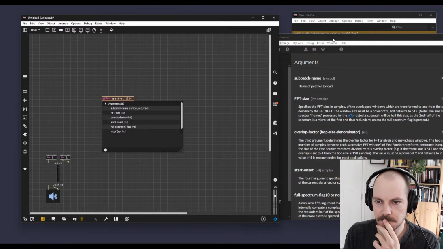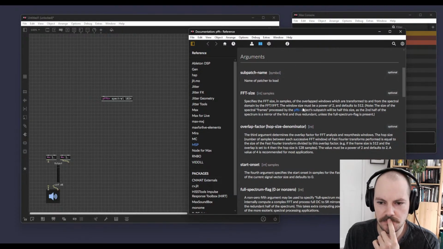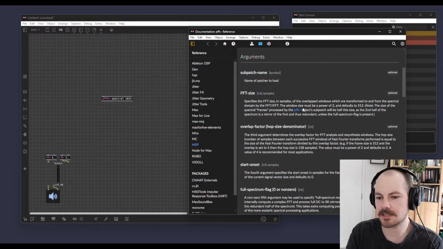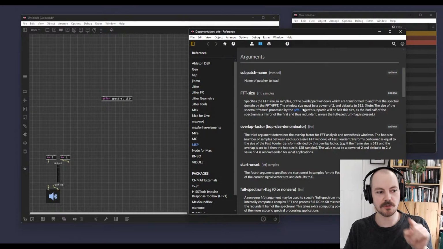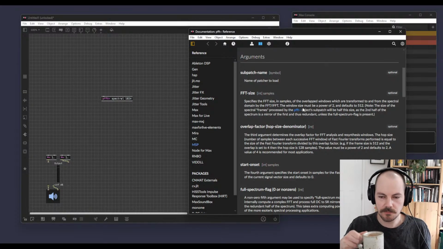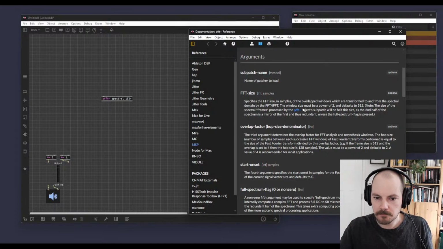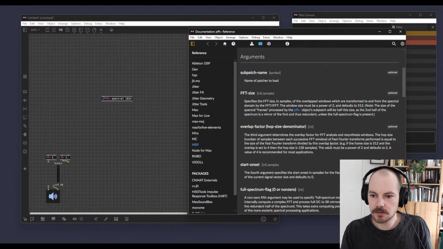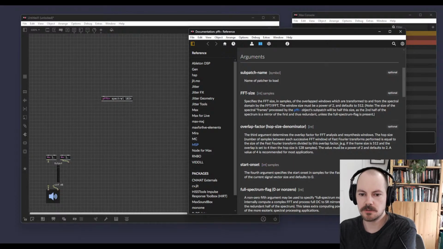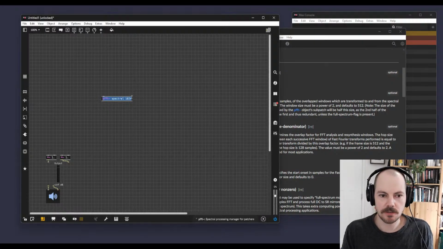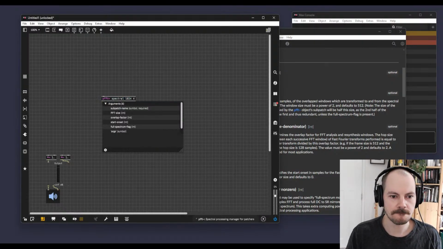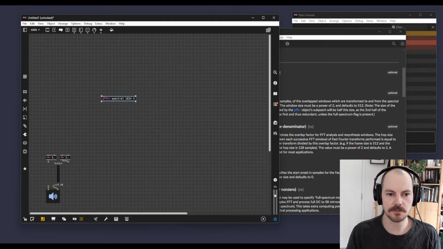What's my default? Hop size, that's the term. It's basically the offset, right? The amount that if you have a wave here, and then you have another one starting halfway, or maybe a third, or maybe a quarter, and how many. Usually if the frame size is set to 512 and the overlap is set to 4. Yeah, so, okay, let's just say 4 for the time being. Start onset. Okay, I think they're optional, so I'm going to leave those.